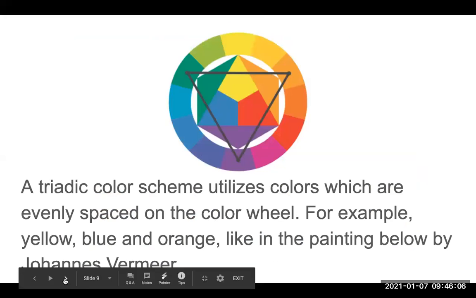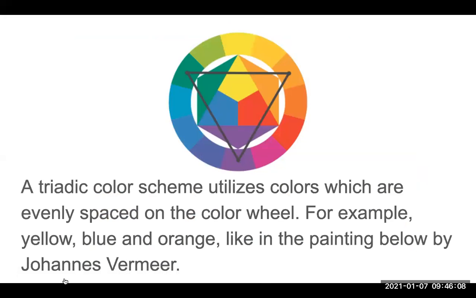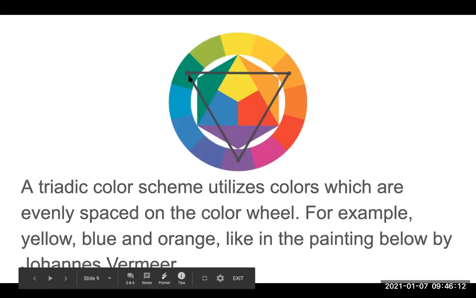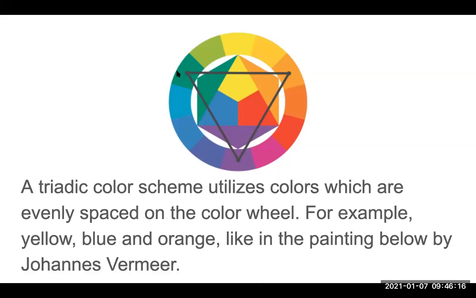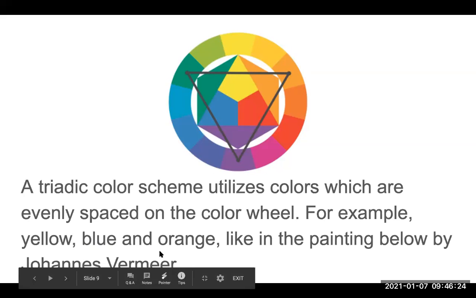So then there's the triadic, which is different than the split. What happens is you pick a color on the color wheel, and then you divide that color wheel into three, basically. So here you have 4 spaces, gives you from the purple gives you green, and then 4 more spaces will give you the orange. And so that would give you 3 different colors to be dealing with.